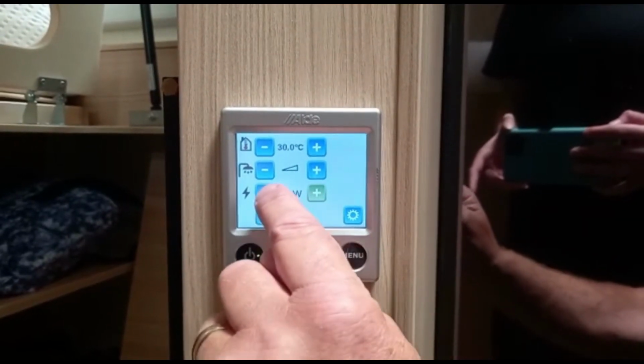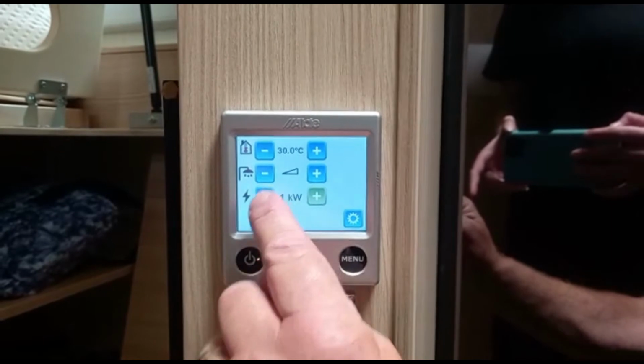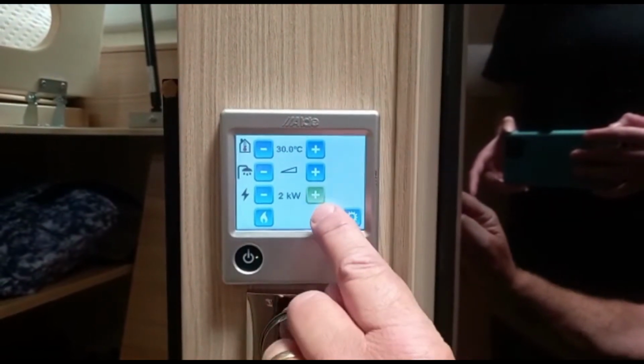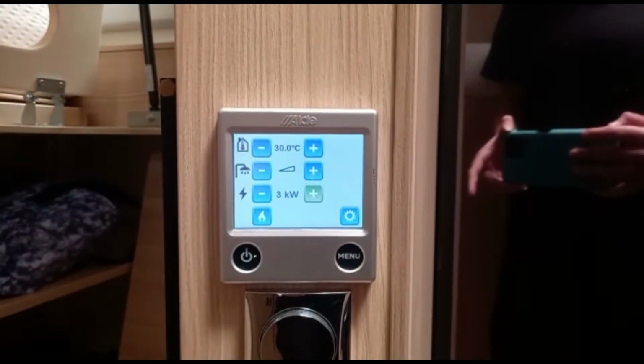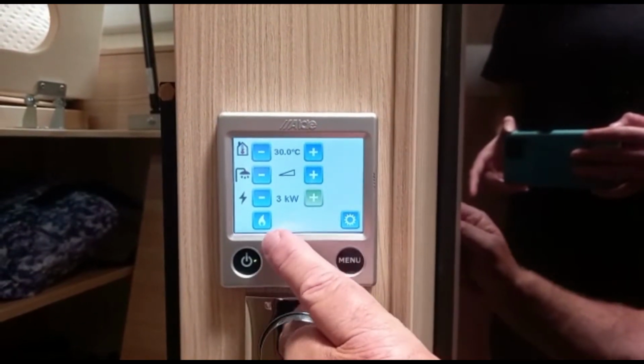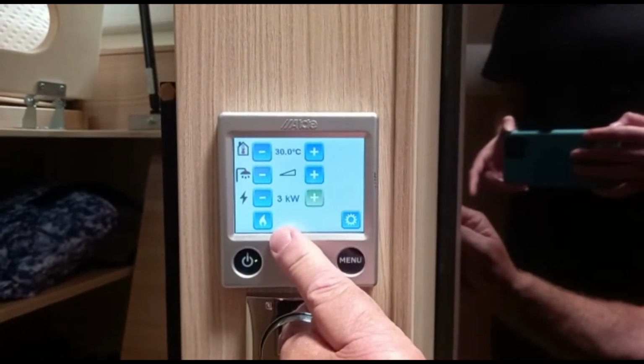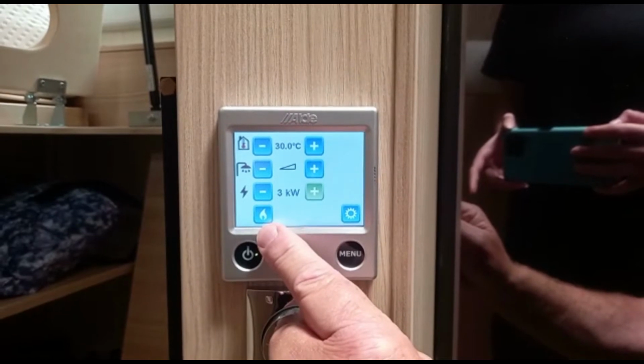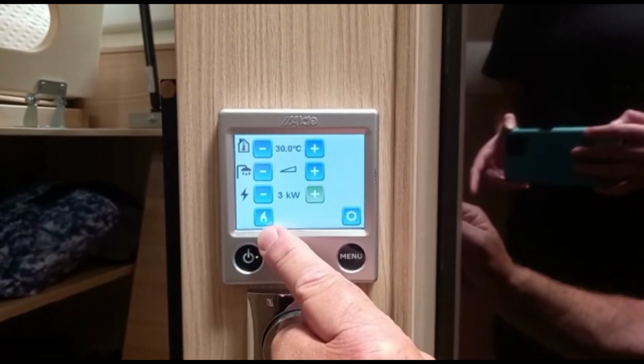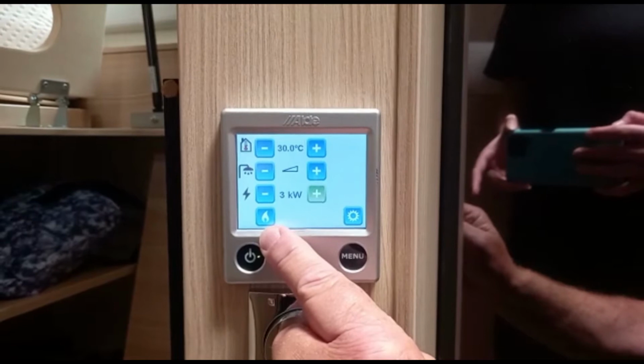We're on 3 kilowatts, we could be on 2 kilowatts or 1 kilowatt. For the test today, we're just going to look at 3 kilowatts. Finally, to point out this flame, I'm not using it in this test, but the flame symbol is how you switch on the LPG heating for this particular unit.